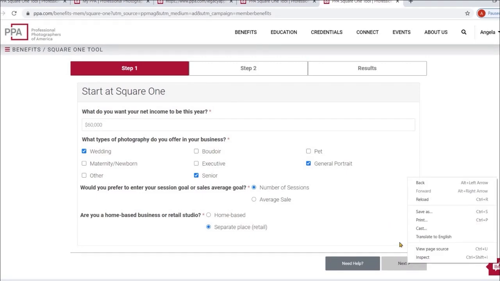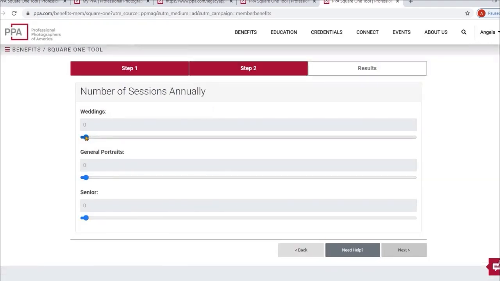It's going to do something different depending on your choice. If you put in home-based, it uses a different set of benchmark percentages, and retail is a different set. It's going to do some automatic calculations for you in just a moment. So weddings, let's say you love photographing weddings and you want to do about 20 a year. That's what you're going to forecast. Your weddings beget portraits, so let's say your goal is 40 of those this year. And maybe high school seniors is an area you're not doing a lot in right now, but you want to grow it. So let's keep that number small for now, and we'll play with that in just a moment.